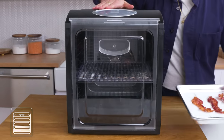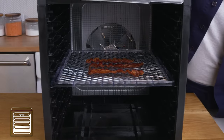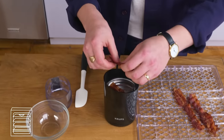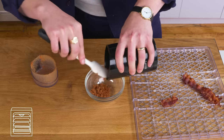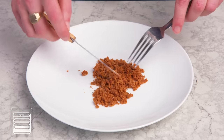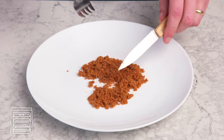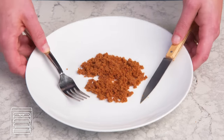Powdered bacon. We have our dehydrator and three strips of fully cooked bacon, and we let this go at a low temperature overnight. That looks very dry. We break these strips into a few pieces, put them in our spice grinder, and buzz it up. That's bacon powder. It feels a little bit tacky — not as free-flowing as you might want for a powder application. It has kind of a burnt egg aftertaste. Not good at all.